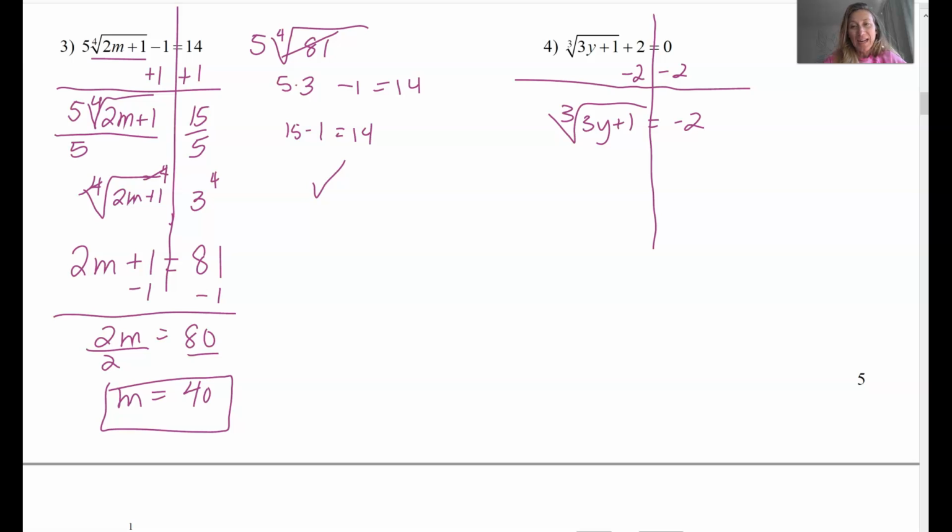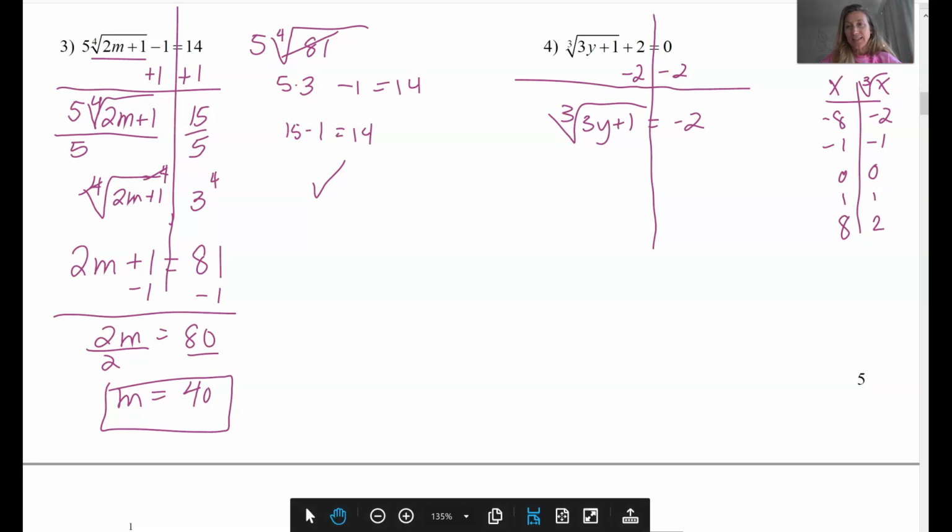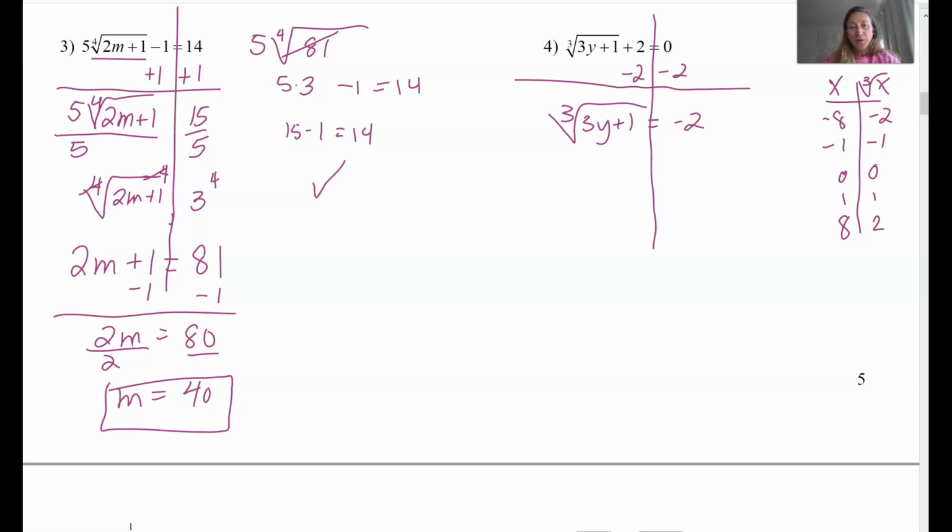If you recall the domain of our cube root functions, when we were filling in our parent t table, it had -8, -1, 0, 1, and 8. And then we took the cube root of those numbers and we had -2, -1, 0, 1, and 2. Which is to say, we can get out negative numbers from inside of a cube root, and we could have negative numbers inside of a cube root. So negatives are not a problem with odd roots. So we have the cube root is equal to -2. We're not worried about the negative with odd roots.